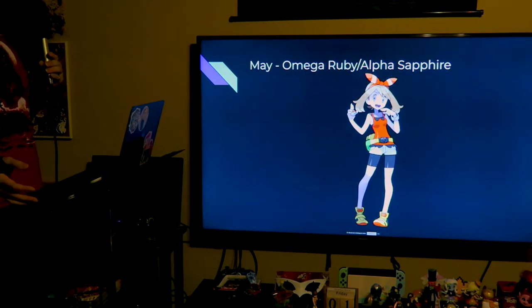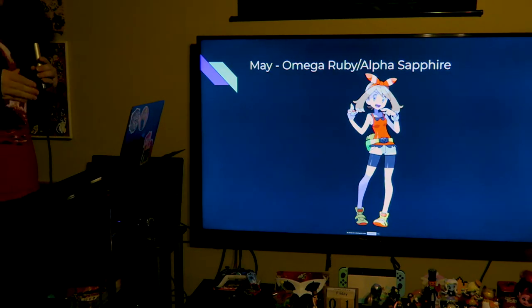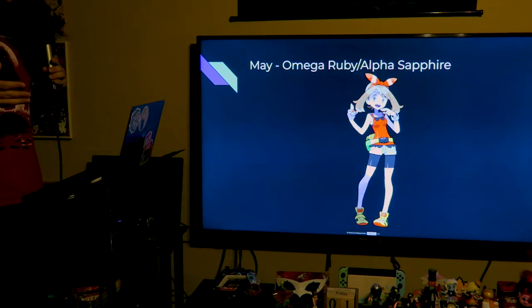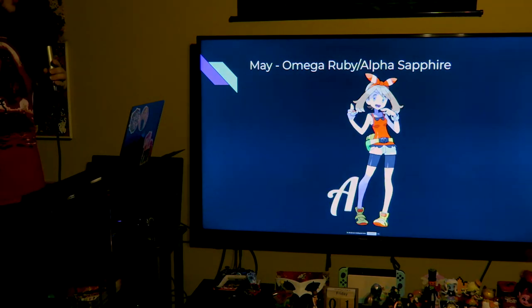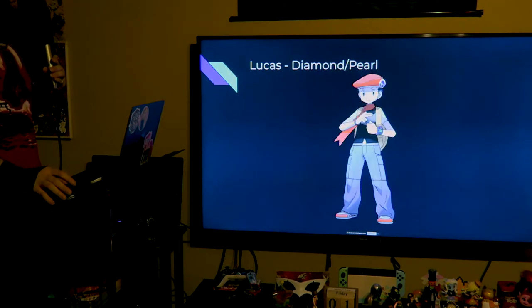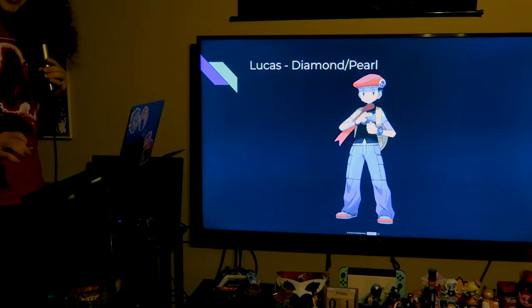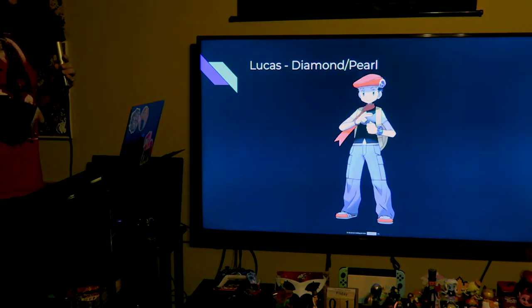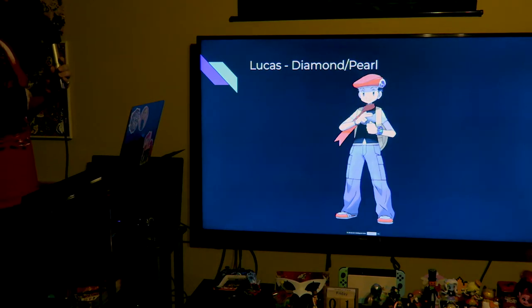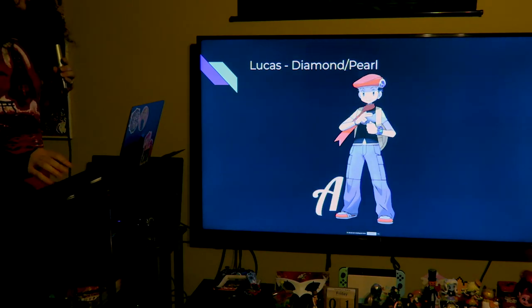Then we have May once again from Omega Ruby Alpha Sapphire, and again, we're taking kind of a step back, but still looks athletic, looks sporty. I love the bow. A tier, not S. That still goes to Emerald, but A tier for sure. Next up, we had Lucas from Diamond and Pearl. Très chic, indeed. Look, the scarf, the baggy jeans, the gradient shirt with the bit of the undershirt underneath. Very understated, but very, very fashionable. I enjoy this one a great deal, so I gave it an A.